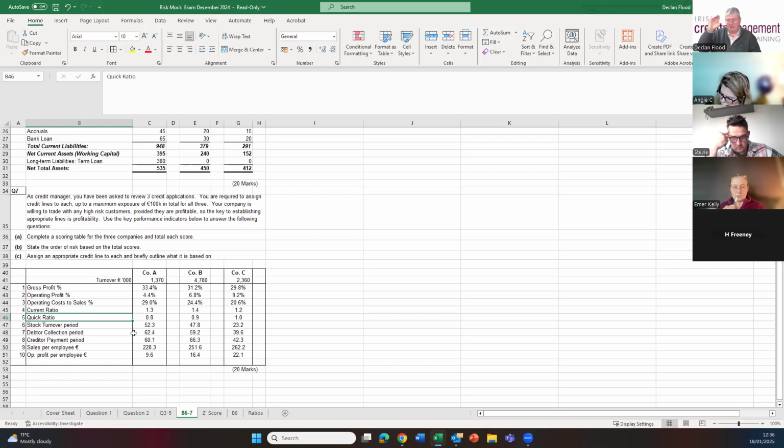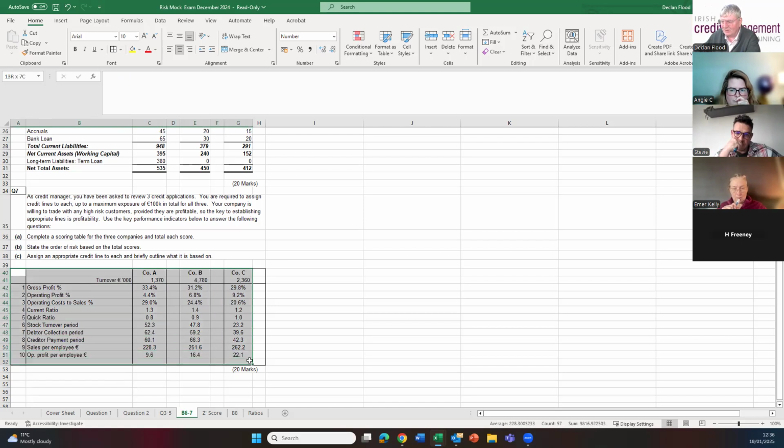So again, all you have to do is, where 0 is the best, 1 is the middle, and 2 is the worst, knowing that the highest number of what we want is good, the highest number of what we don't want is bad. So the highest number for current ratios is good, the highest number in debtor days is bad. So it's something we want or something we don't want. Just to give you pointers there. So it's a simple scoring model. Put in your 1, 2, 3, total it up, and tell me what the score is for the company.